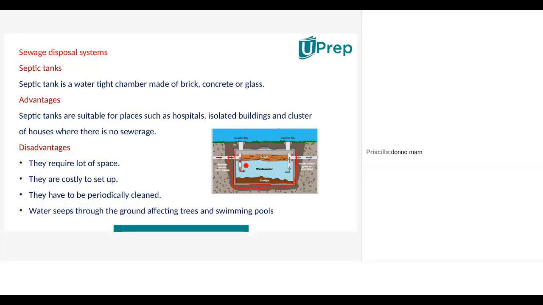For example, if this is the outlet of a house's toilet, so all the excreta would come and settle here. What happens? All the water gets collected at the top and all the solid waste remains at the bottom. Right? So this is a very basic principle of sedimentation. This works on the principle of sedimentation. What happens is that all the sediments get collected at the base of the tank, whereas all the water remains at the top.